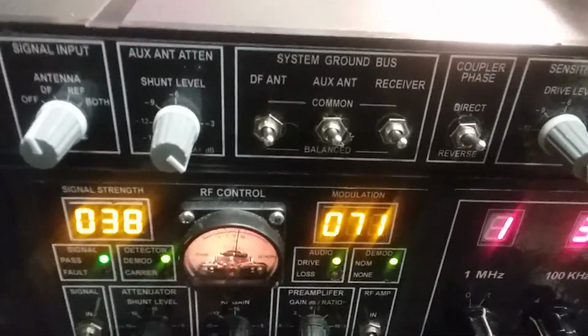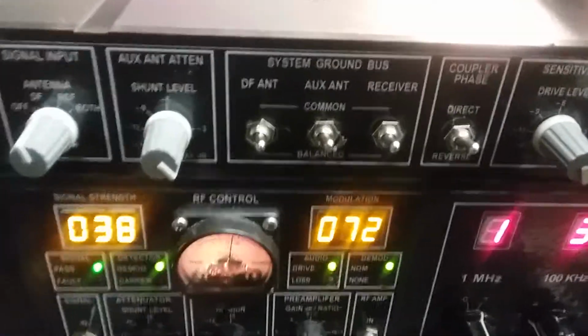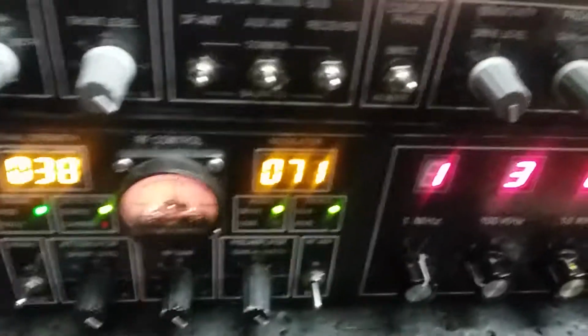What does that mean? Well, it's got the center conductor and the shield going everywhere they should go, but they're not all connected to the common bus. And the common bus would be the power supply and the mains ground to this unit. I'll show you inside. It'll be a lot clearer.